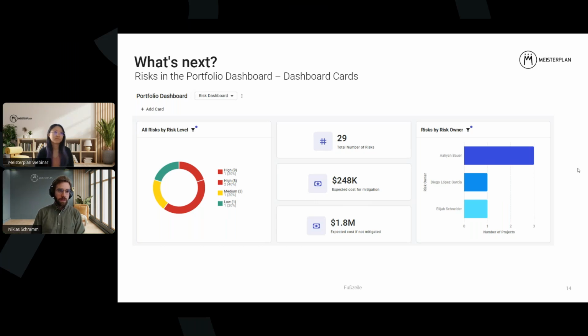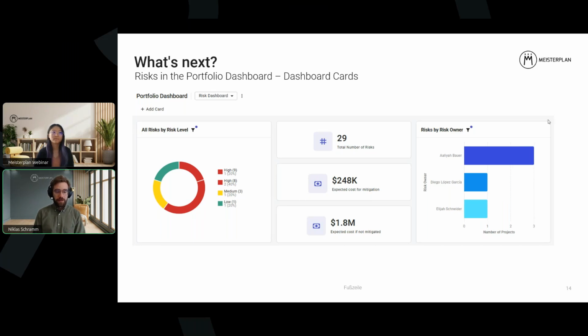With one glance, you can see how many risks there are and in which risk level. You could use a donut chart, for example. If you're interested in how many risks there are in my whole portfolio, then you can also just add a card and see this.